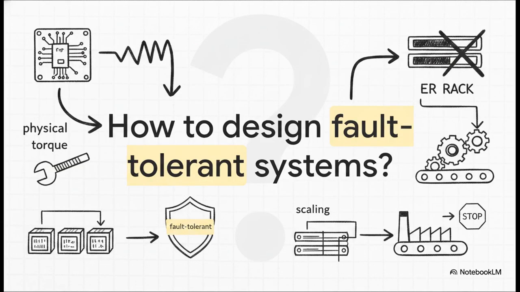We have journeyed all the way from the abstract bit-level memory mapping right down to the exact physical torque required on a single module screw. As we've seen today, a single error in default addressing or failing to realize an ER rack lacks a communication bus can literally halt an entire industrial process. So I want to leave you with this question. How will you apply Dr. Mahadian's exact engineering rules to design and scale your next fault-tolerant automation system?